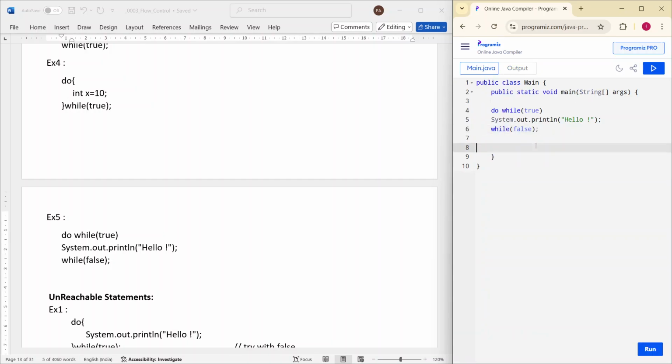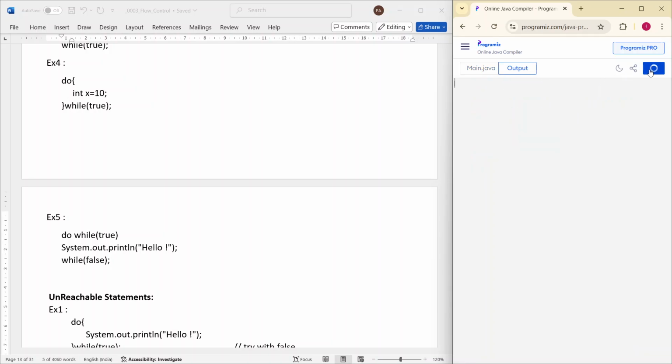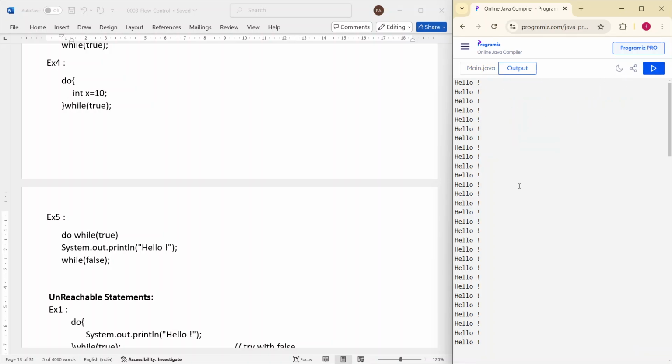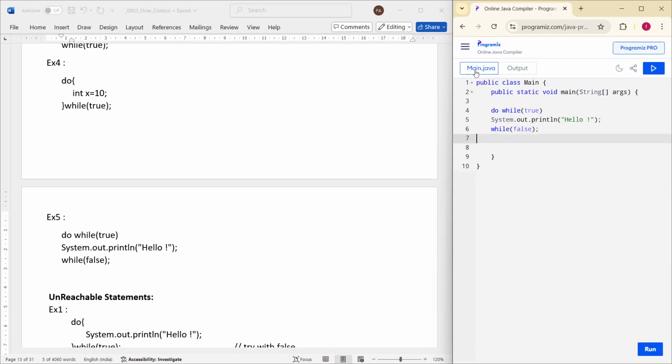Why doesn't it raise any error? The readability of this code is not good, and one can easily say that it raises an error. In interviews you may get confused if the interviewer asks you this question, and you may say that it raises an error, but it works fine. Once again, I'll run the code. It works fine. It prints hello that many times.